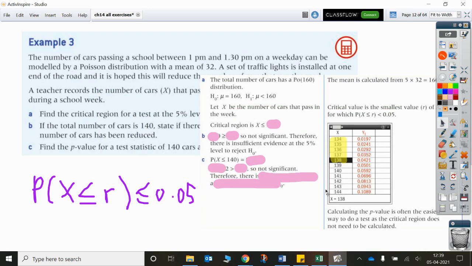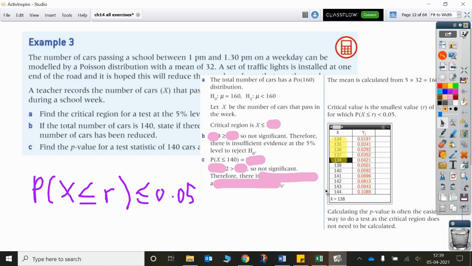Okay, so how do we do it on the calculator? Well, let's just try it out on the calculator as well. So again, I'm going to go to calculate, I'm going to go menu, I'm going to go probability. So probability, which is 5, not 6. So probability on the TI Inspire. I'm going to go distributions.